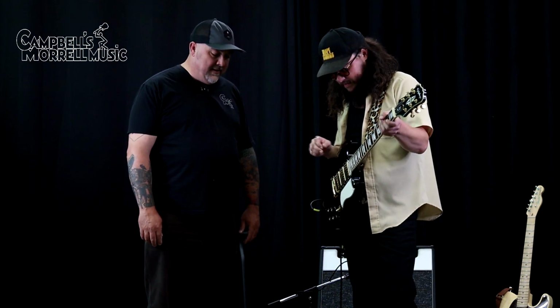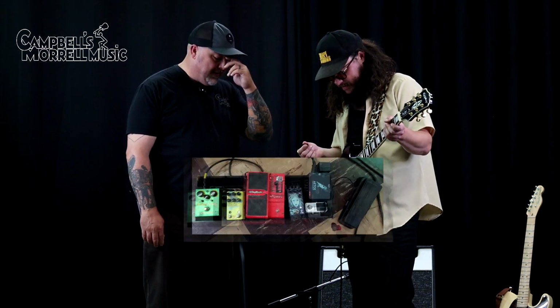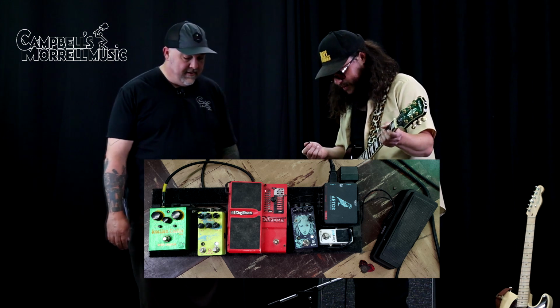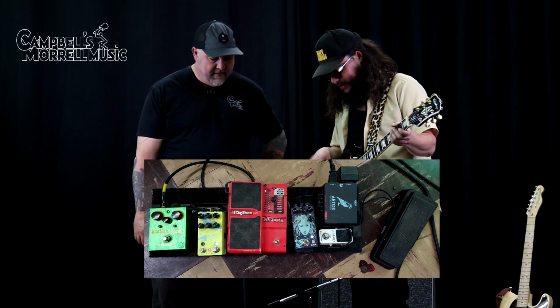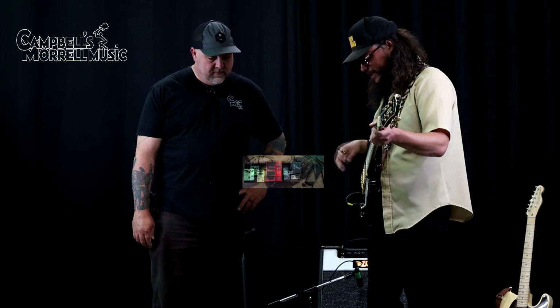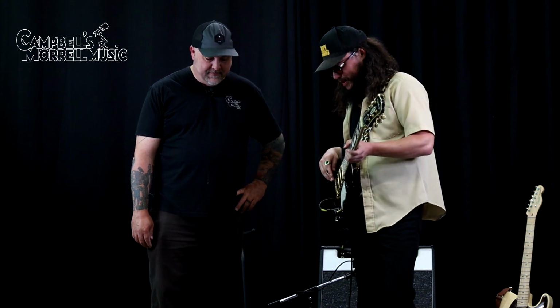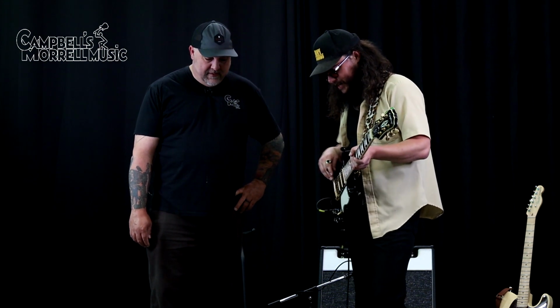Yeah, straight out of that into a Crybaby wah. It looks like your first pedal entry there. So I got it on the side. It didn't fit on my board after I had all this set up, and I got the wah afterwards. I got it here, and it just kind of set it up on. It didn't have little foot pedals on it, so I got the foot pedals, and yeah, it was like a used pedal. So I run that.